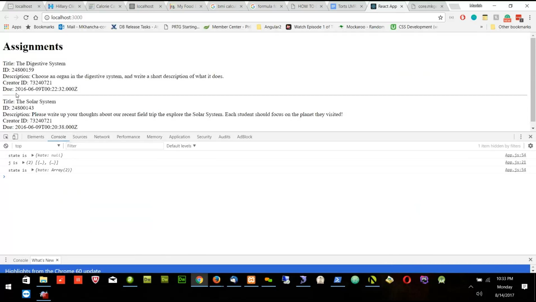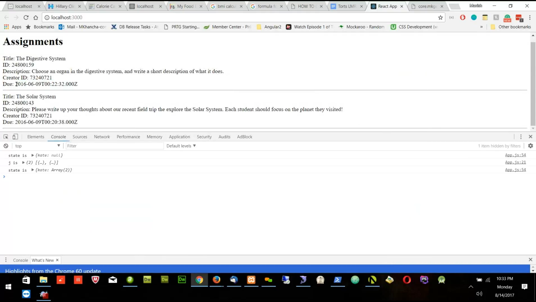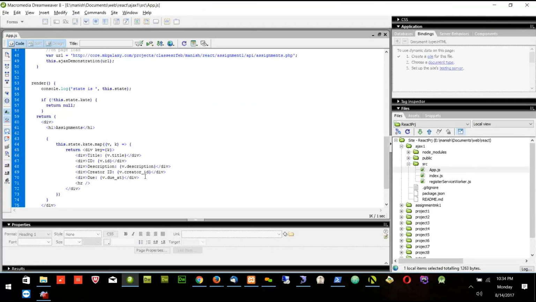So right now you will see due date is some complex date which is not readable in proper format. So we will do this formatting tomorrow. Right now I don't want to consider this formatting, but I am able to display the title, ID, description, creator ID. Here also I am able to display the title, ID, description, creator ID, and the due date. Though due date is not in the proper format, we have to fix that. We will fix that tomorrow, how to do the due date. But let's create one more thing here.